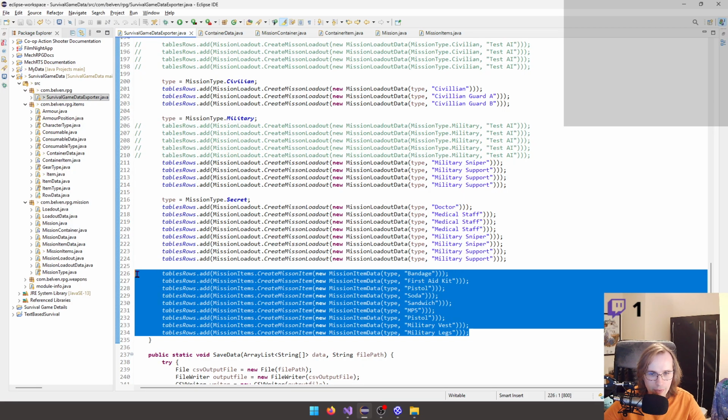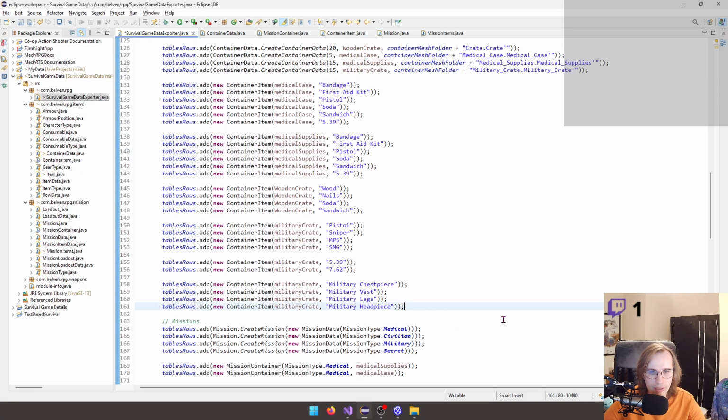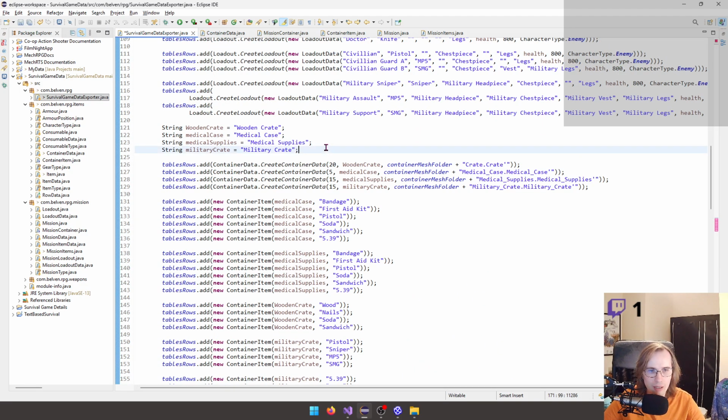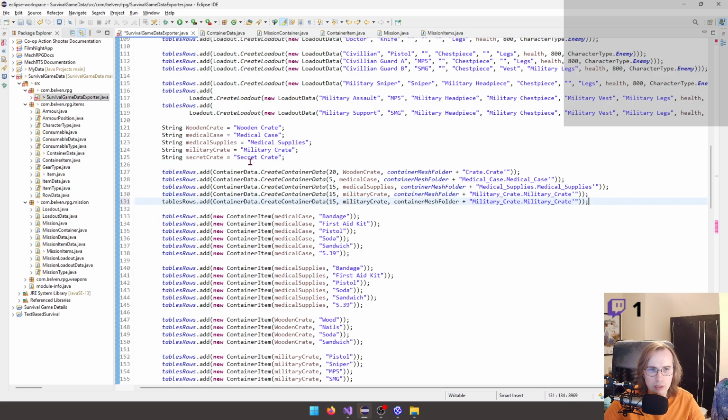So now we do actually have the opportunity for an alternate container. So we've got military, but this could be, let's call it secret crate. And then we copy the military one.